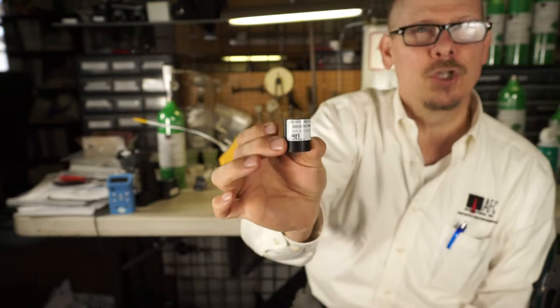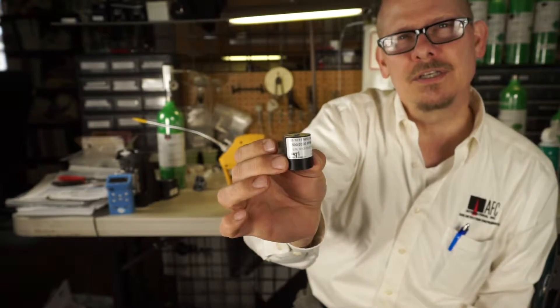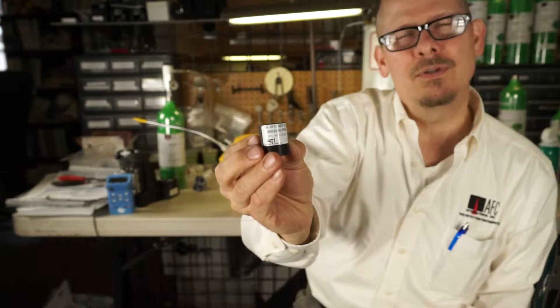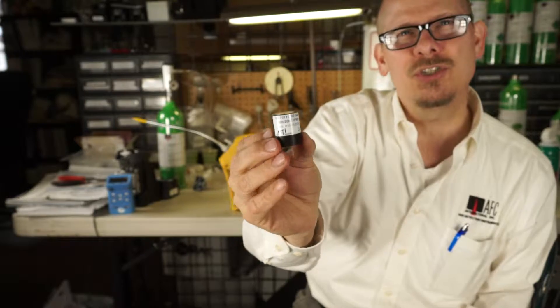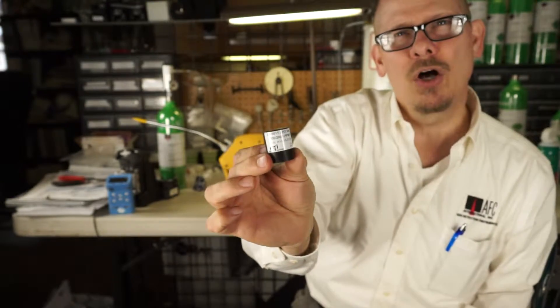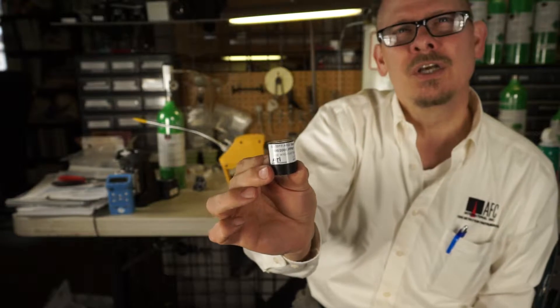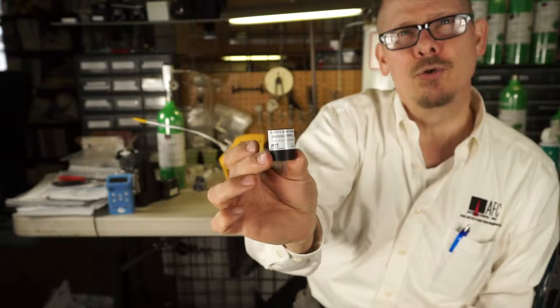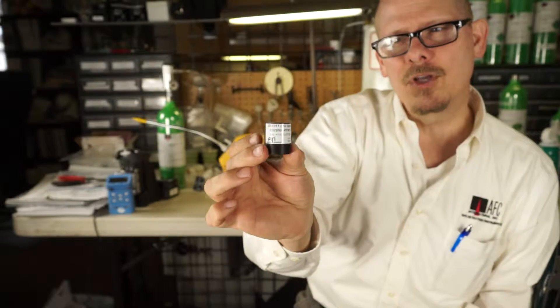They also have a low range ammonia sensor that can actually do lower range than this, but for high range capabilities where you have high concentrations, you want the sensor that can actually handle the gas and not get saturated and also have the accuracy and precision that a linearized scale smart sensor can only do. Very, very cool.